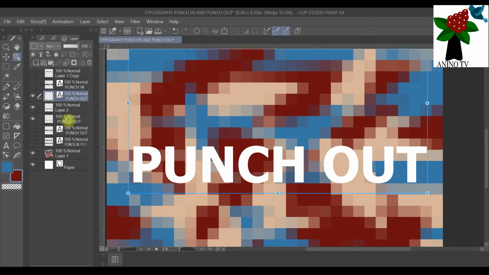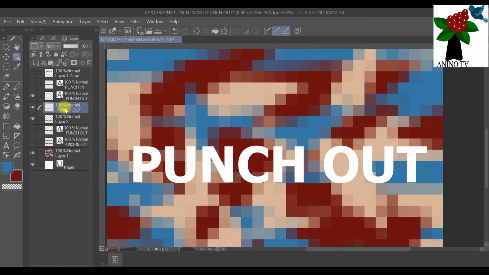And for the gray layer, the gray text, we're going to put it above the red text in the layer palette. Select the gray, activate the gray text, and we're going to move to the left. I'll move it because I want the effect to be on the left, but if you want it on the right, that's fine. So I'm going to move to the left, and I'll move 2 steps or 4 to see the effect. So I'll first of all move 2. For that, we need to use the arrow key on our keyboard, with the operation tool selected and object in the sub tool selected. We're going to move 2 steps to the left.